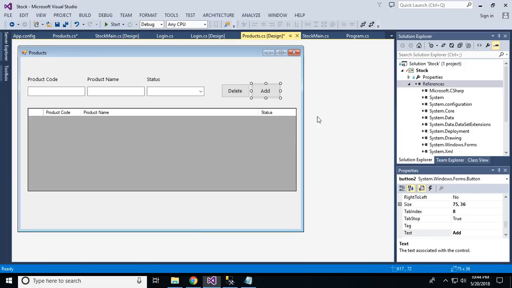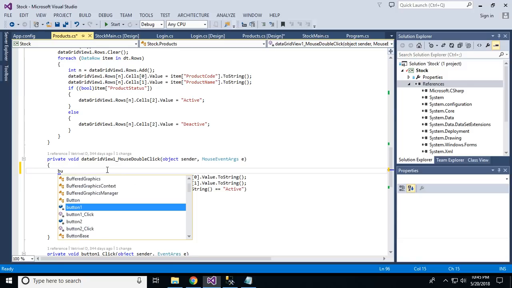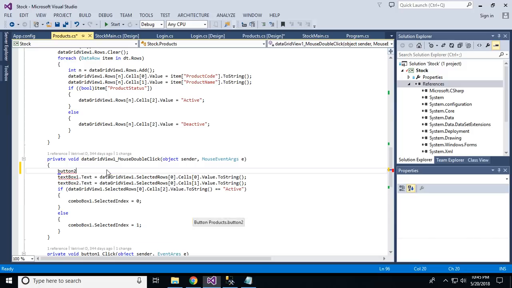What is the button name? Button 2, and I want to change its text to update. So on double click, button 2 dot text equal to update.